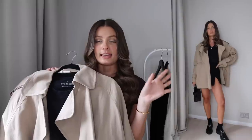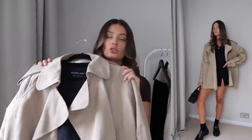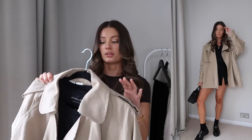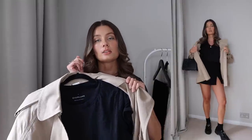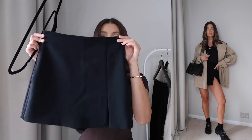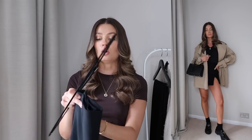Ideally I would have got this in an extra small — the small fits fine but it's just a tiny bit too big, especially styled here with the skort and bare legs. Because it is that bit bigger, it does mean I can layer it really well over hoodies and things. This trench looks great with all black as I've paired it here, but also great with a white t-shirt and blue denim — very versatile piece and a great transitional piece to take into autumn. Underneath I just have on a plain black t-shirt, old from Everlane, with a very similar one linked below, and then this skort I got recently from Zara.